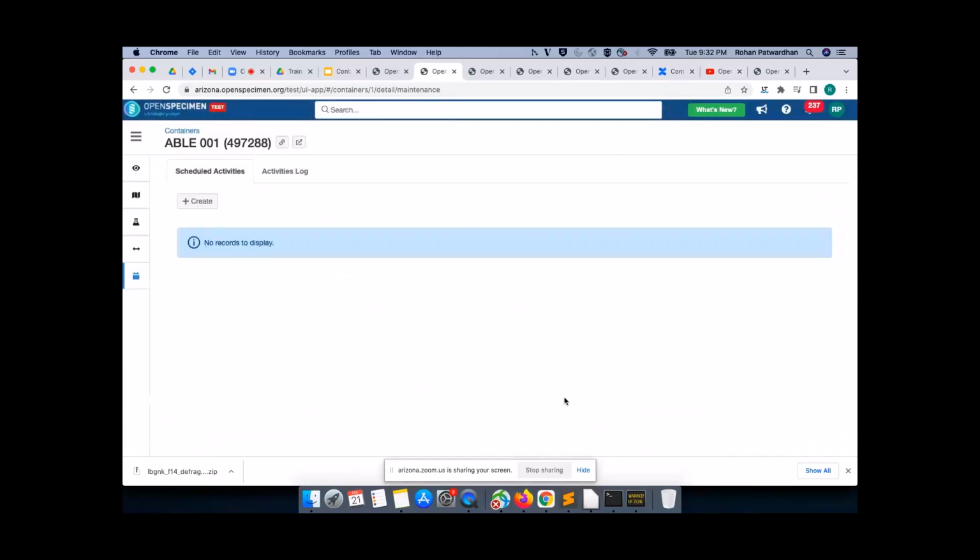You can add all such scheduled activities from this place, and you will also need to run the job that will automatically send reminders for these activities. We have a detailed wiki page that will come very handy for this. But if you want, just let us know for one or two freezers so that we can configure that for you, and you can configure it for the rest of the freezers on your own.